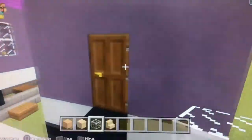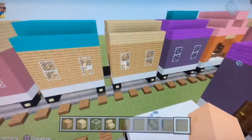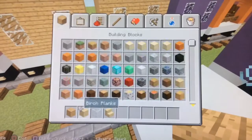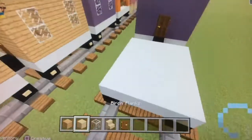Oh yeah, I forgot to put torches in here. I'll have to do that last. Or you can just put it in yourselves, guys. Alright, and grab out a dark oak door. Or you can use any door you like.